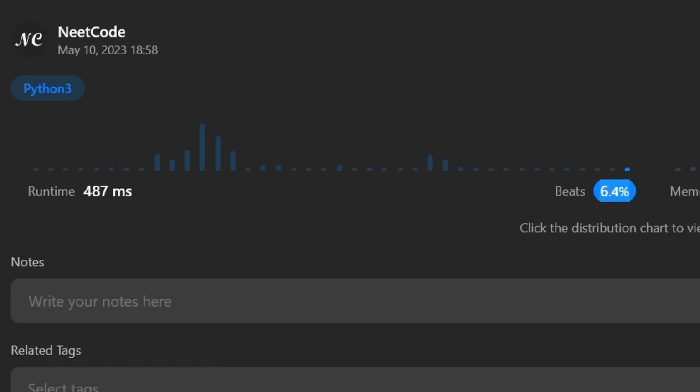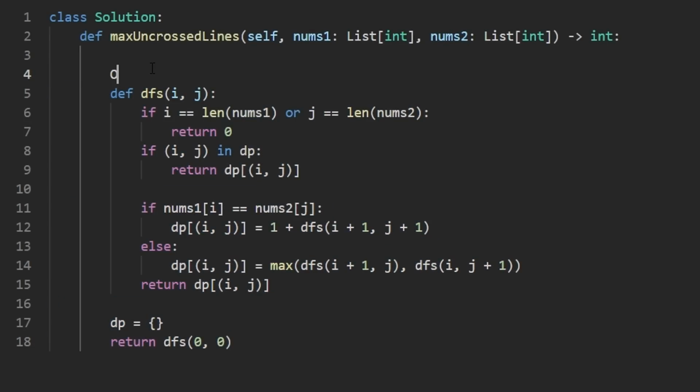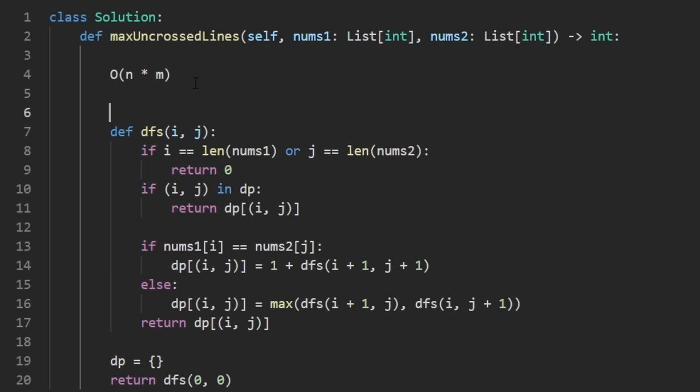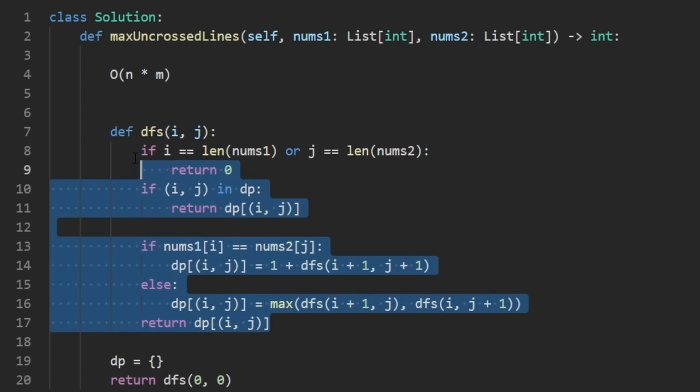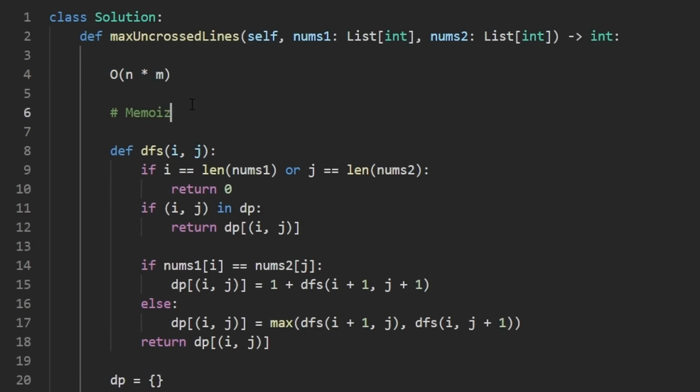That's a little bit misleading because the time complexity of this approach actually is big O of n times m. That's actually about as efficient as we can get it. And the reason that's the time complexity is because that's the number of unique times that this DFS is going to be called and fully executed. And on each recursive call, it's not like we have a loop inside of it. So each call will pretty much run in constant time. At least we can kind of assume that for our calculation. So that's where we get this time complexity from. This is the memoization solution.